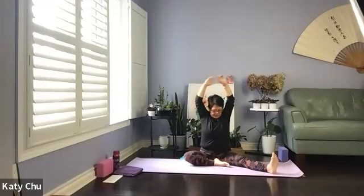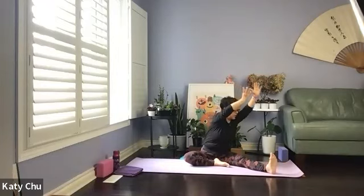Slowly, slowly come back up. We're gonna do a forward bend on this leg. So I'm gonna fold the other leg that we're not using. Inhale your arms up to lengthen the spine. Exhale and turn the body to the straight leg.